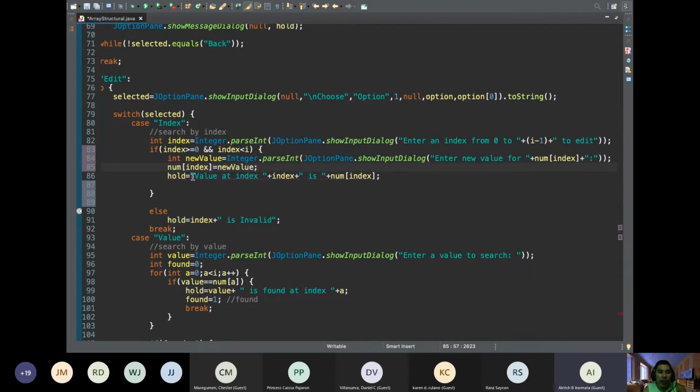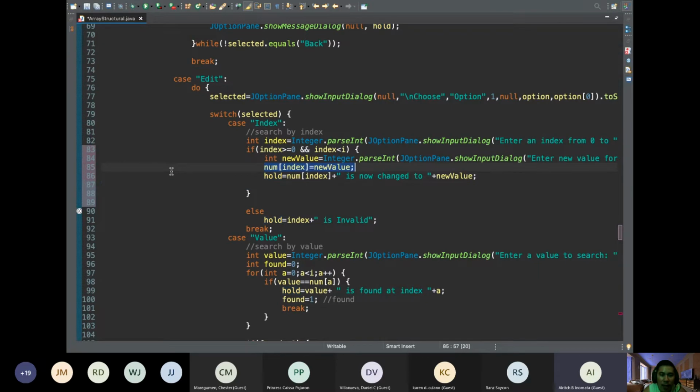So this time we can put here: num index is now changed to new value. Because we hold it first before it changes, otherwise both the index and new value would be changed and meaning they'd be the same.